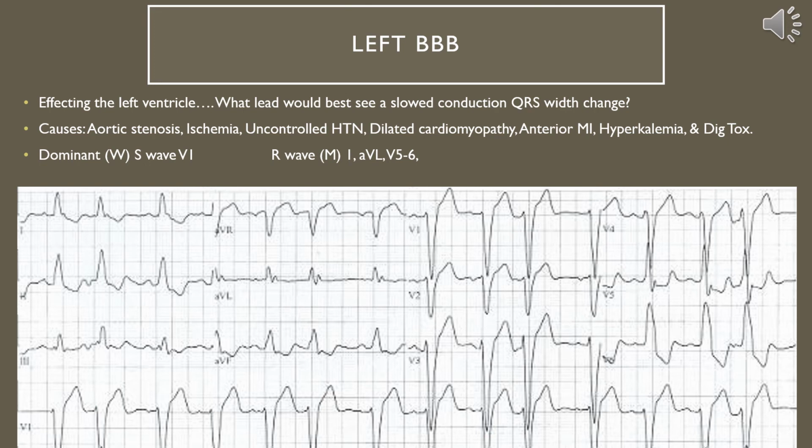But what you're seeing is these widened QRS complexes with both the right bundle branch and the left bundle branch. You see these wide spaces that are too big for a QRS complex. These can be from several different findings. We're going to be concerned with anterior MI, hyperkalemia, ischemia, those kinds of findings. But you have to look at your patient to see what goes along with it.